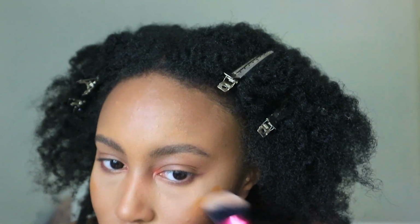Right, I'm gonna use this brush just because it's the only cleanish brush that I have left. Try and blend this out. Can you guys even see? Okay, so we definitely can see it's a little bit patchy. Does it have shimmer in it? Or is it this brush that's a bit dirty?